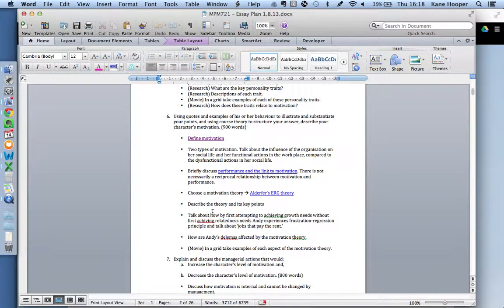And the last thing I do is, once I've written my assignment, I always give it to a couple of people to read for spelling and grammar. And if you're an international student, it would be very worthwhile finding a native Australian or English person who can read it for you and just check your grammar and your spelling. Because I've seen a number of international students and they obviously haven't had it checked, and the grammar and the spelling is quite bad. And that'll take away a lot of marks for you.